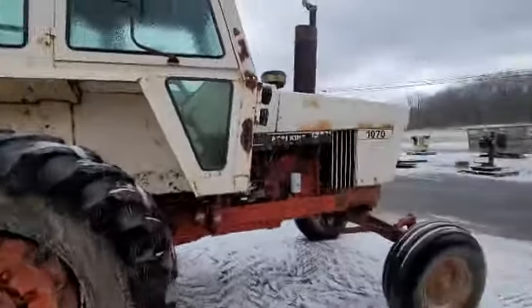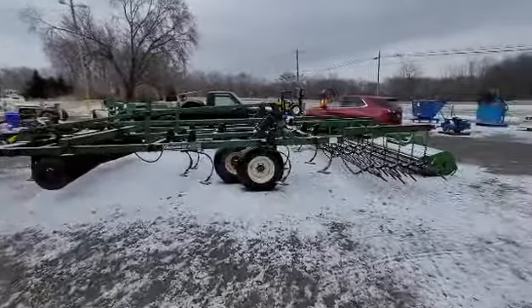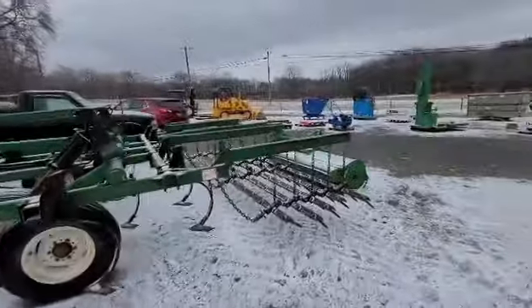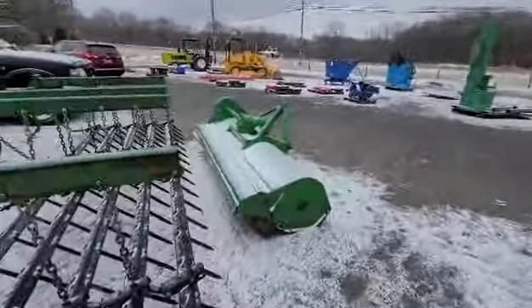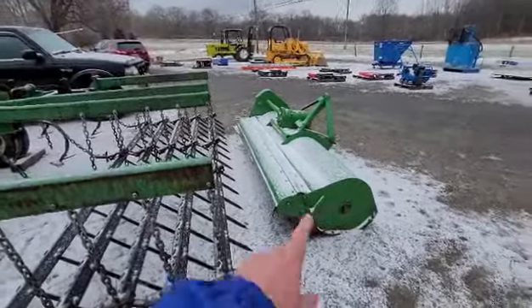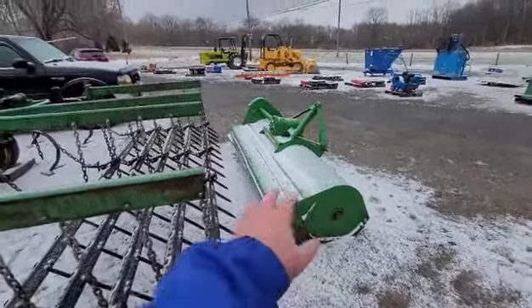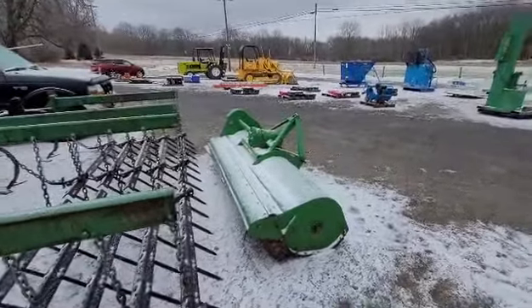Got another Glencoe here — this is a 4300, 12-footer, really really good shape, field finisher. And then if we look right behind it, there's a flail mower there, that's a John Deere — about a seven-foot. I've always liked the flail mower; you can put the hammer blades on there and get a cleaner cut than a brush hog. With the hammer blades, you can also cut thicker stuff.